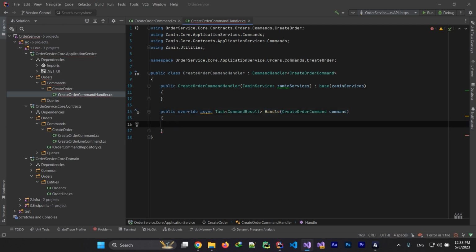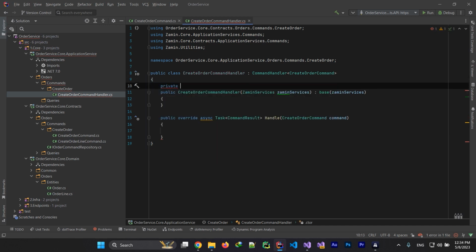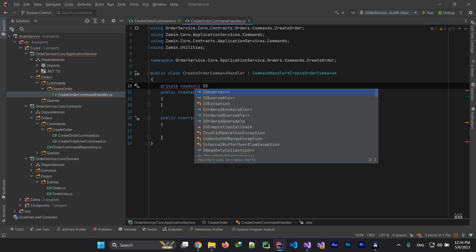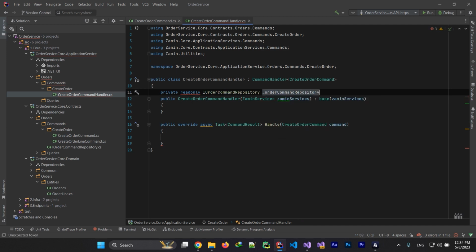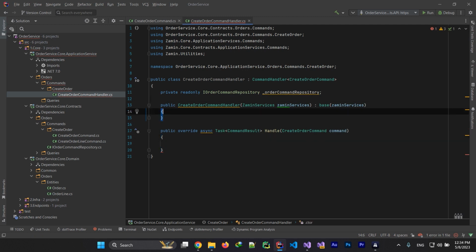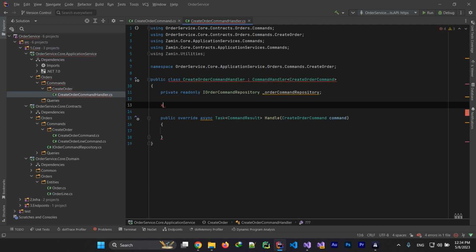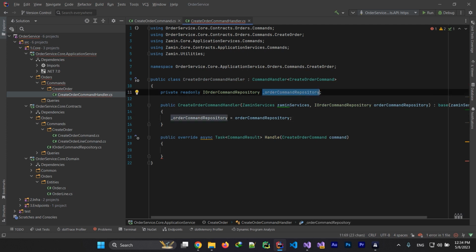The first thing that I want to do is inject my repository. So I have to define my IRepository field right here. I do private readonly, that's very good. We are doing command, so we have to use the command order repository. Let me just use the ctor-f shortcut in Rider or ReSharper, whichever you use. It helps me a lot, and it injects it itself. It makes our job easier.